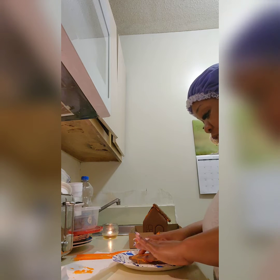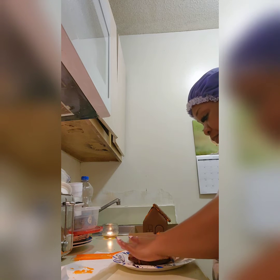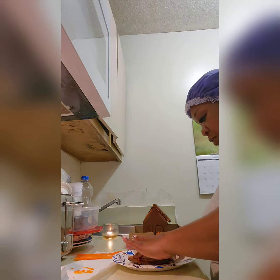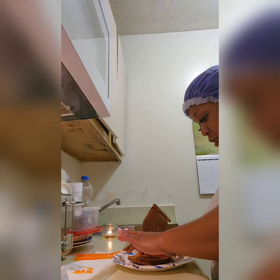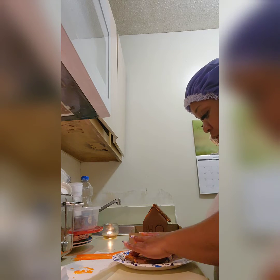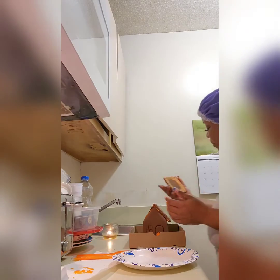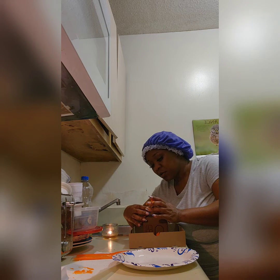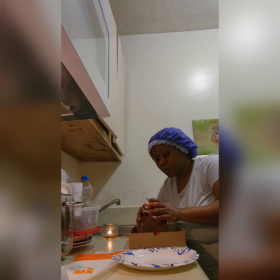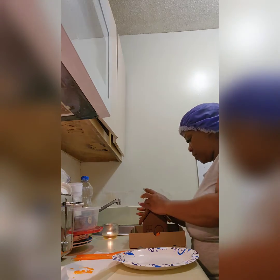This stuff is very, very sticky, but it works. Like my sugar cookie house, unless I did it wrong, the cement wasn't that sticky. It took me a minute to get that flowing. So I'm gonna put this up. I need cement for the top. For the roof.